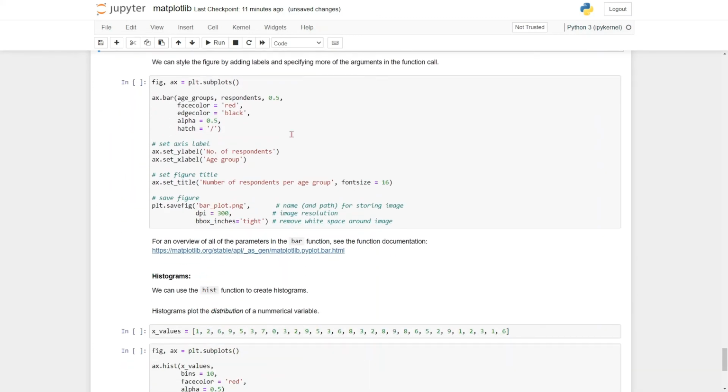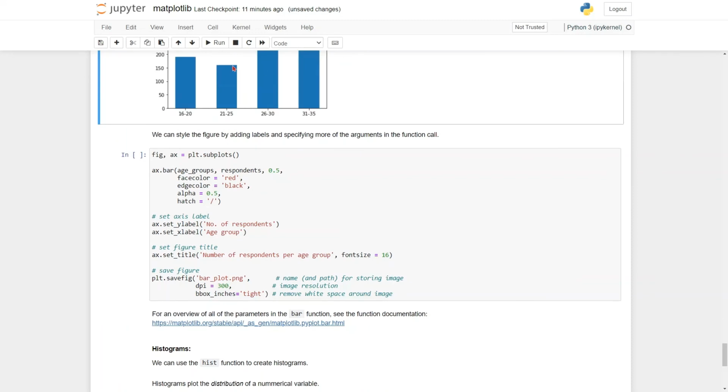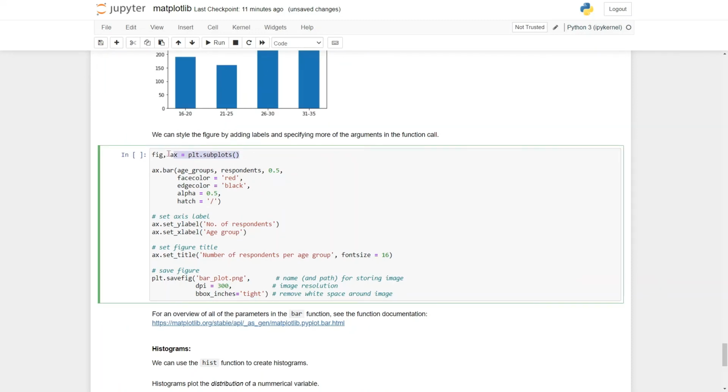And you can also change the figure by adding labels and specifying more arguments. And here we start with the plt.subplots. We get the figure object, we get the axis object, and we want to make a bar chart. So in this case, we have H groups, we have respondents, and we have the width of the bars.